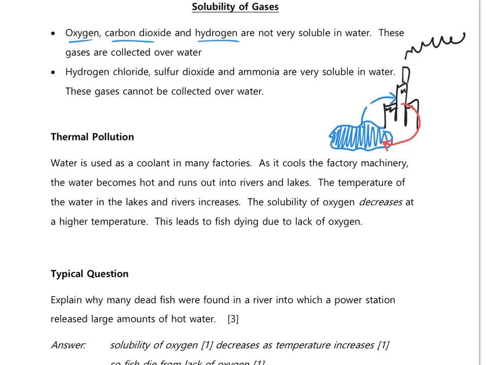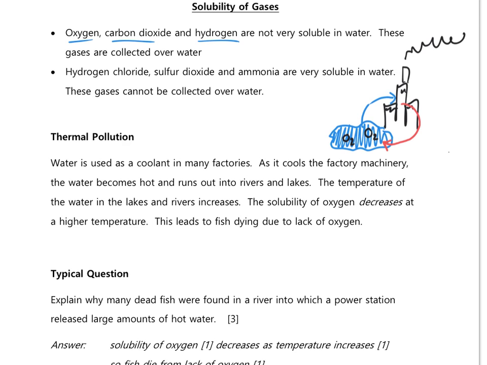And what that has an effect of doing is, if you think of in the water, fish can breathe because there's oxygen dissolved in the water. That's how they breathe, through their gills. They don't breathe water, they breathe oxygen. They just happen to breathe it through the water. And it's the oxygen that's dissolved in the water that they need. So as the temperature increases in the lake, the solubility of oxygen is going to decrease. So as that lake gets hotter and hotter, there's less and less dissolved oxygen in it. So what do you think is going to happen to the fish? They're going to die. It's really sad. So yeah, the fish die due to lack of oxygen.